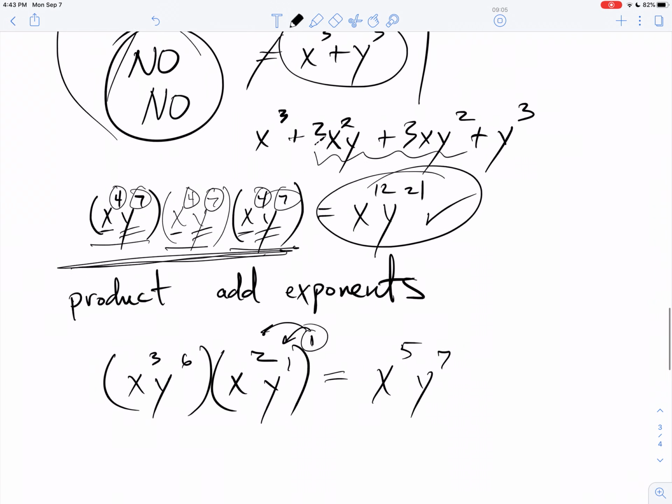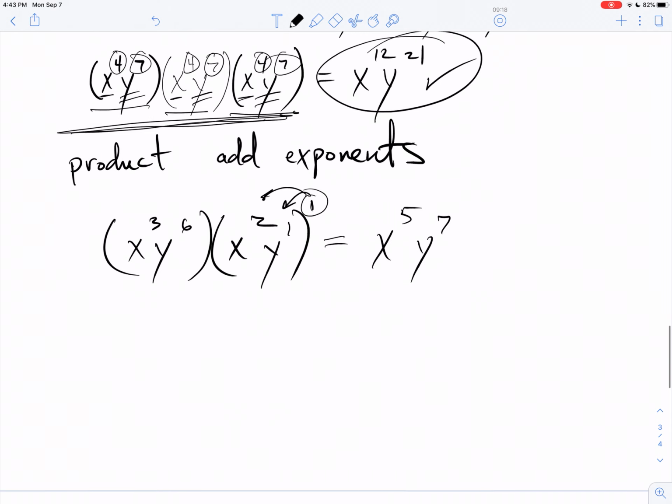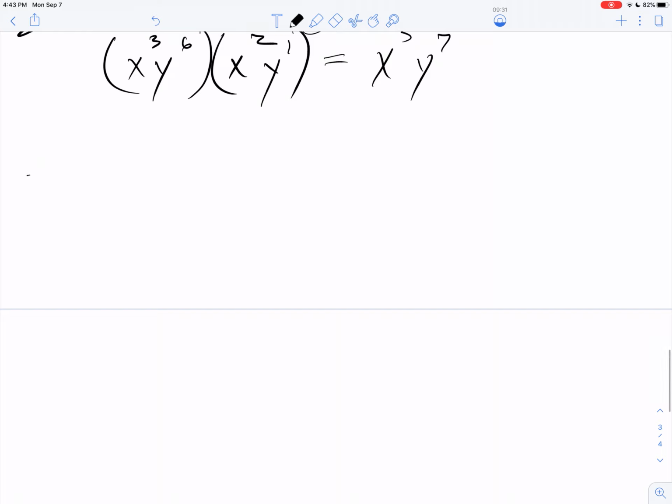What I'm trying to get at is this. There are 4 rules. The first of them is called the power rule. You should always do the power rule first. The power rule is the only time you will multiply powers, ever. Then there's the thing called the product rule. So the product rule could come second. It totally could. This could also come second.